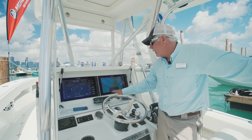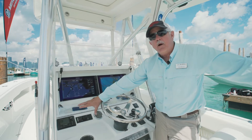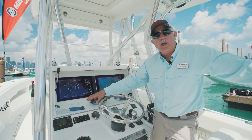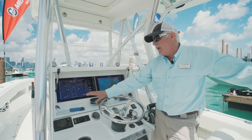As you can see here, we're already set up playing a Bluetooth device. What happens is you can now mount the MediaMaster anywhere in the boat that you like, hook it up into the N2K bus and control everything here while you're underway, so that way you never have to access this again.